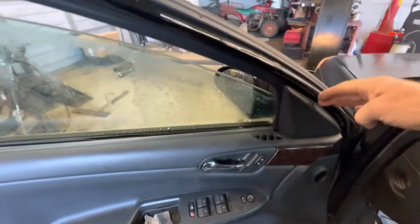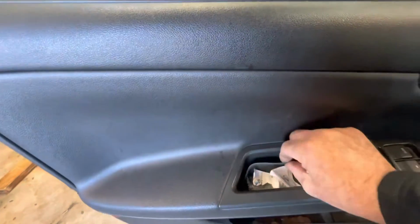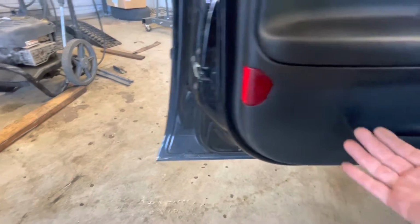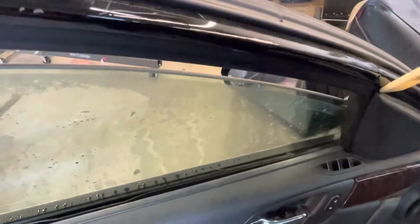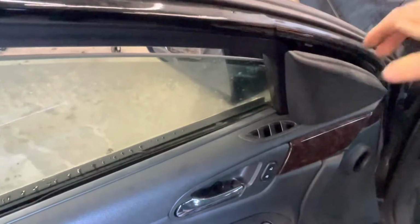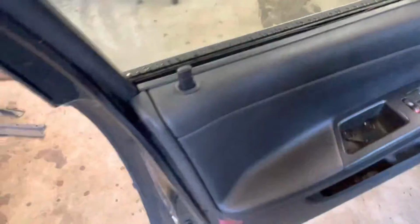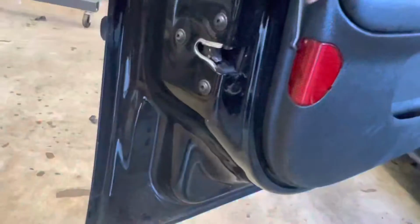Anyway, that's another issue. First thing we gotta do is pry this little panel off right here. Got a Torx head bolt in there, I think it's a T30. Up under this, there's a little cover right here you gotta pull off, and there's two 10mm bolts under it. And then this reflector right here, we'll have to pull off, and there's a bolt in there behind it, and then the cover just pops off of there. It's hard to do it one-handed. Oh, I got it. So there's a little bolt inside of there.